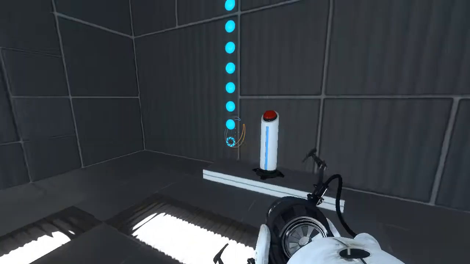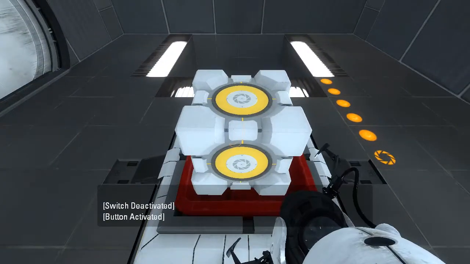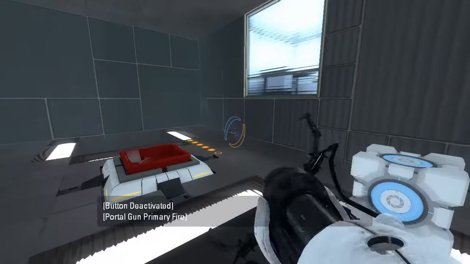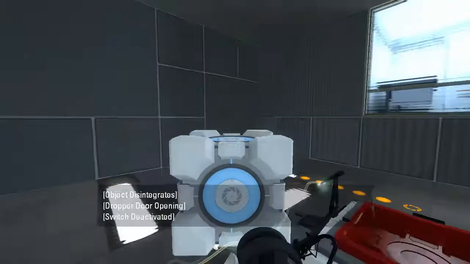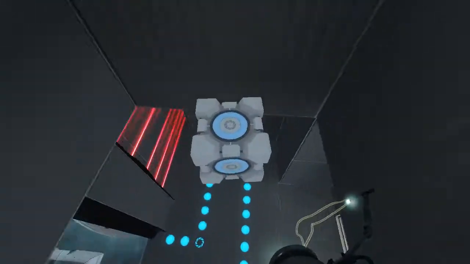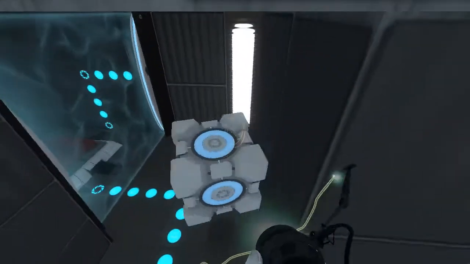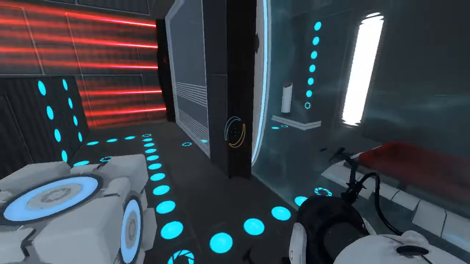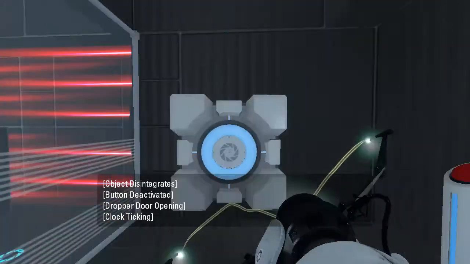Yeah, that is really weird looking. Alright, so... spawn cube... place on button... bind button... oh, it's already bound, but activate it. Keep it active. Come down here. Don't push any buttons at all. No buttons. No button shall be pushed in the making of this segment of the video. Left click, press this one. Hey, there we go.